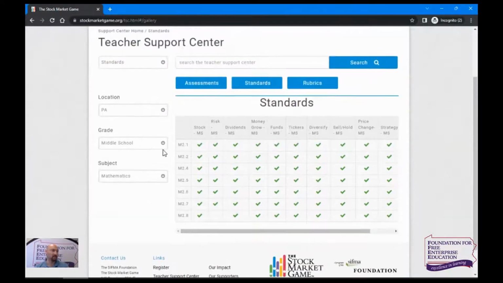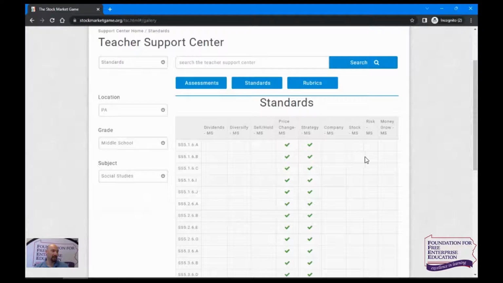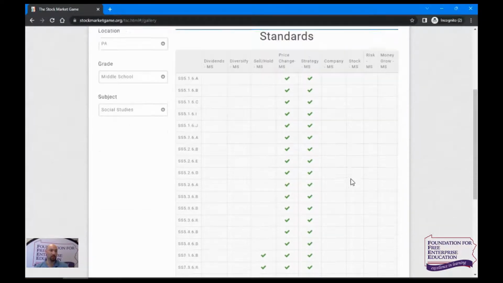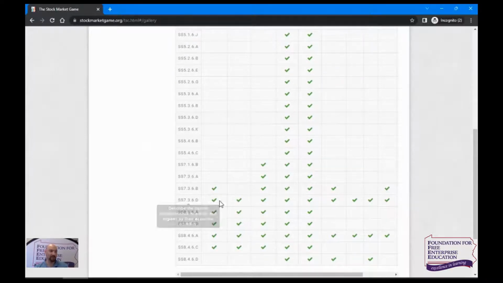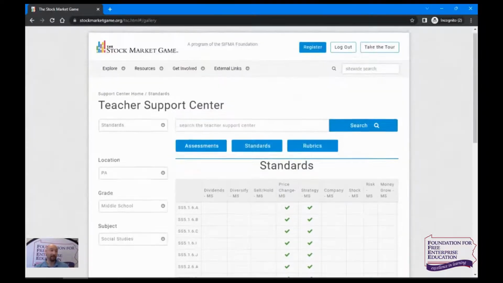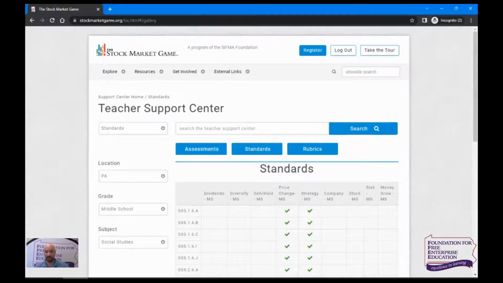For mathematics, a lot more of them align. If you have something different like social studies, then only a few of those lessons are really going to align well to the social studies groups, but it just depends. They're going to align more to different things. So all that information is available. If you're wanting to say, okay, we need to hit this standard or that standard, you can see which lessons might be the best to do that. It can help you or your administration make sure that you're fulfilling what you need to fulfill. Any questions on that?